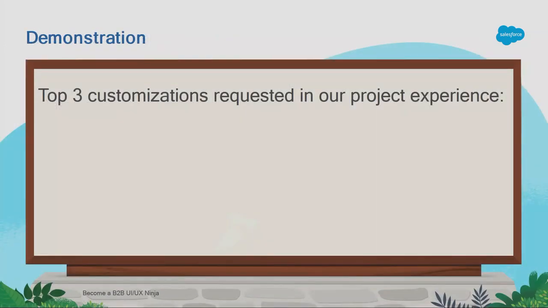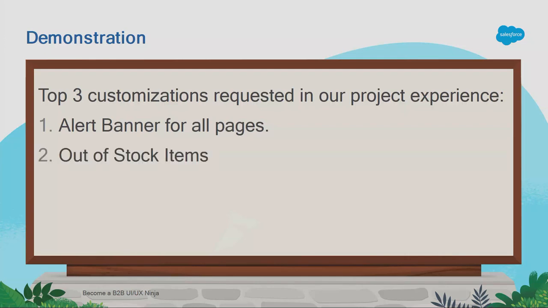Okay, so we do a lot of work for a lot of customers around the globe in a lot of different industries. And so what we did is we came together and we said, gosh, what does everybody always ask us for? So there's 3 customizations that we get requested pretty much on every single project. Customers want to put like an alert banner, right? Maybe there's a coupon sale, maybe there's a weather alert and it shut down the shipping and stuff like that. So how do we put an alert on every page is a top one.